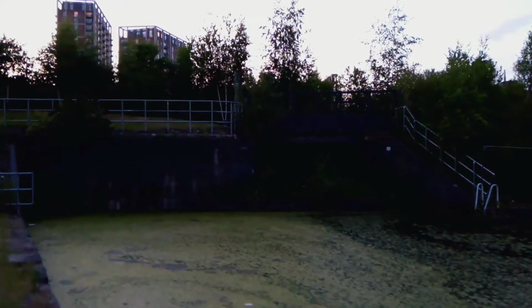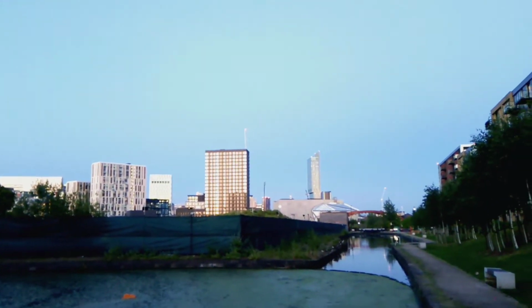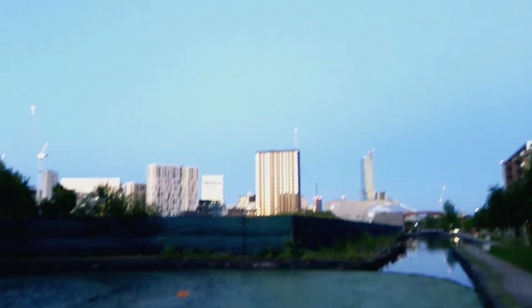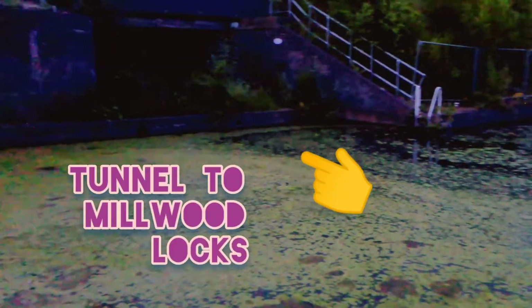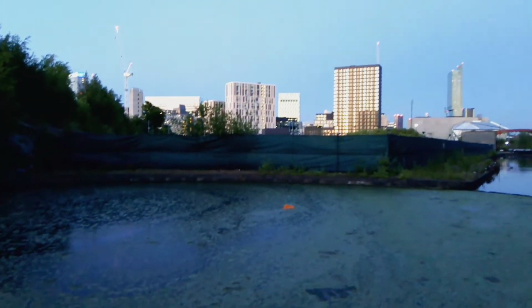Can't just pop it in as I feel like, because this is actually very cleverly worked out. These series of 5 videos about the Manchester city centre infrastructure and the Bury, Bolton, Manchester Canal, how it works, has actually been planned out with a storyboard and a script. Everything I'm saying is scripted, even this, and this is all at the right time. Some stuff is dubbed, some stuff you'll see I'll turn the camera around and you see I'm actually talking live, although it feels like it's dubbed. Anyway, that map will be on the screen, part of this video.